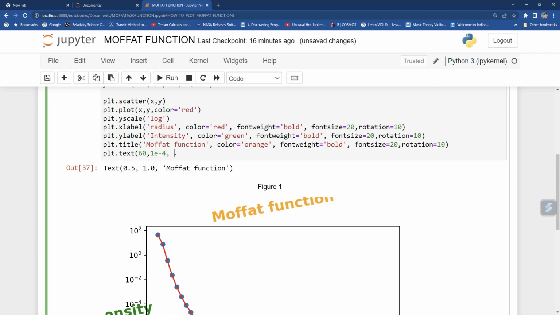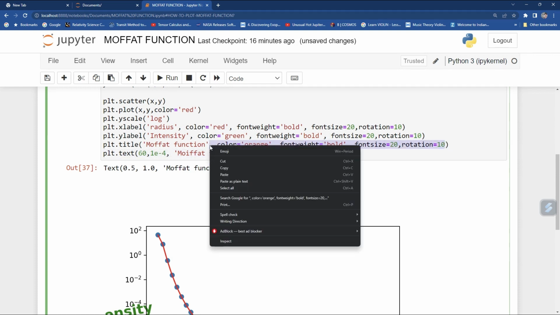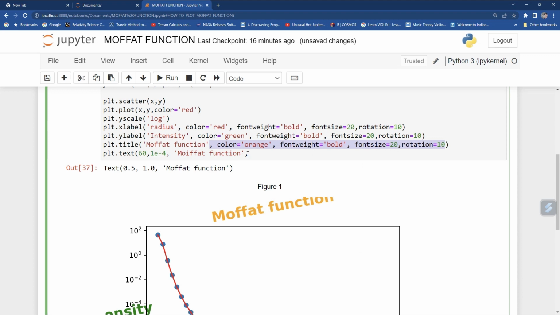Now give your text. So just call it Moffat function, and you can do all sorts of things using that. If you want, you copy it and paste it.